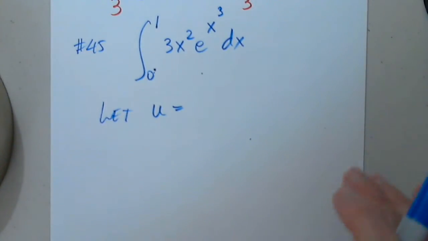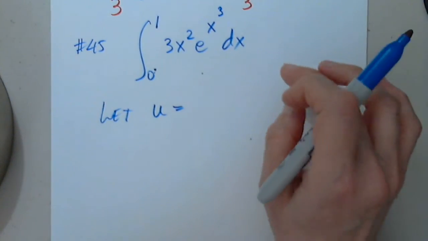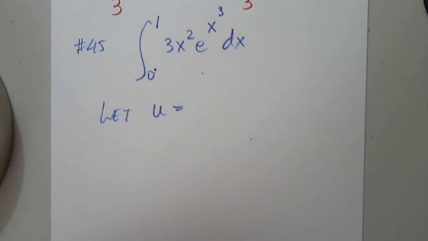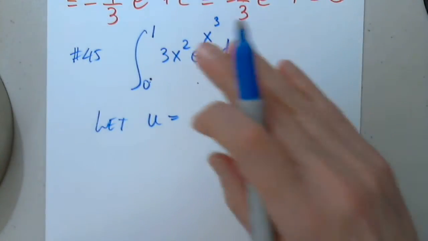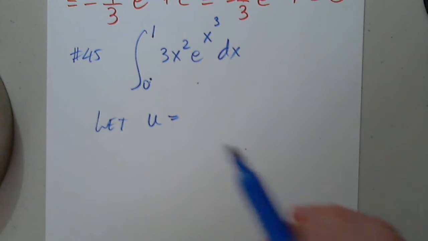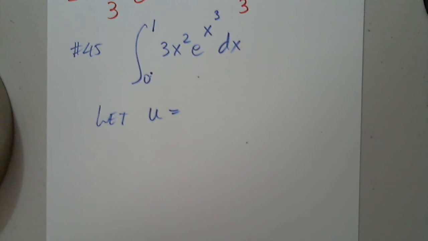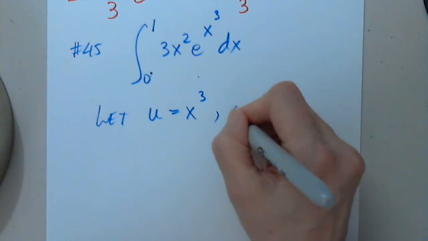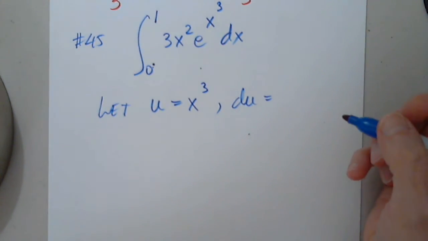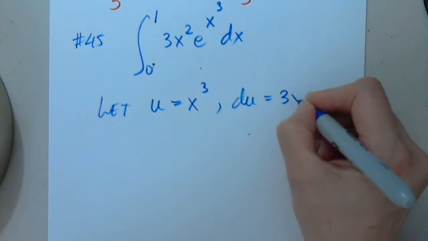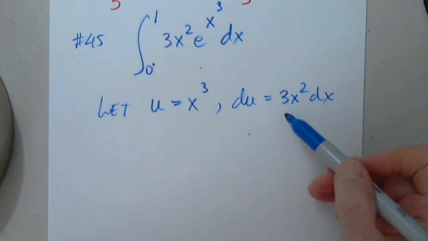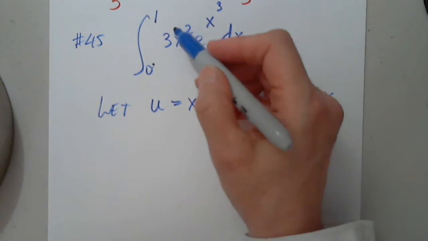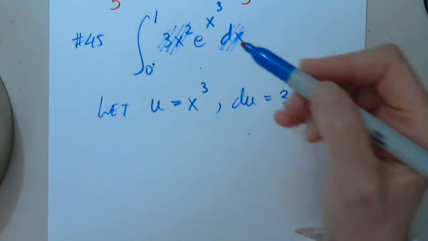As long as you are careful and you do not have both variables in any of the integrals. When you move from x, you have to completely move from x to u. Okay. Can anyone give us an idea? X to the third. Of course. And already, can I do du? Please. 3x squared dx. Perfect. Do I have 3x squared dx in the problem? Yes, I don't even have to make any adjustments.